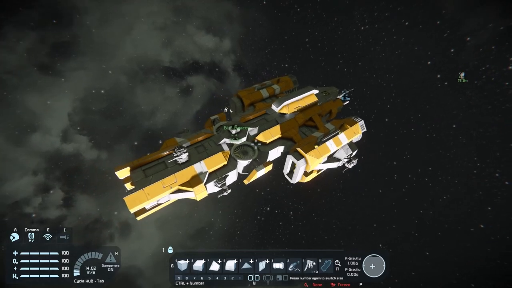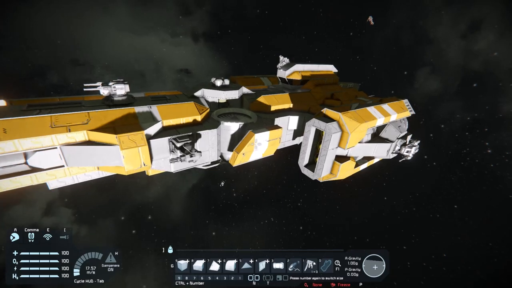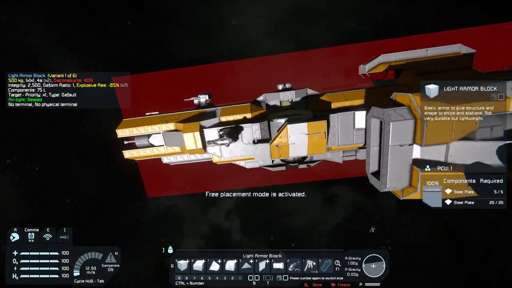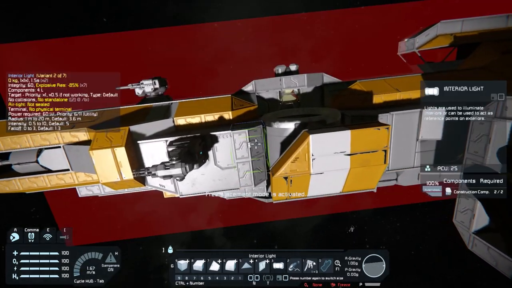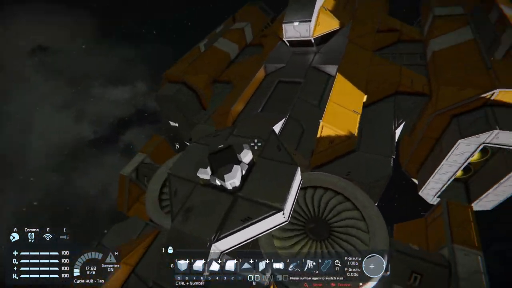Yeah. I think maybe some external lighting. I just added one on the bridge. We could probably do with some blinkers. Yeah, I've got some red ones on the back, but some white ones might be nice just in general. We could put one on top of the beacon.